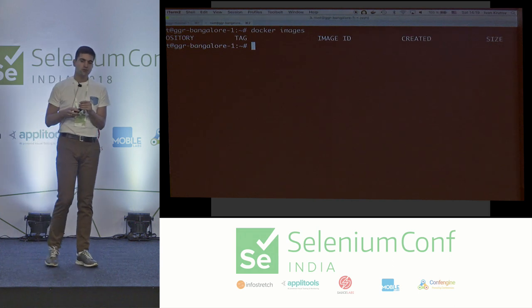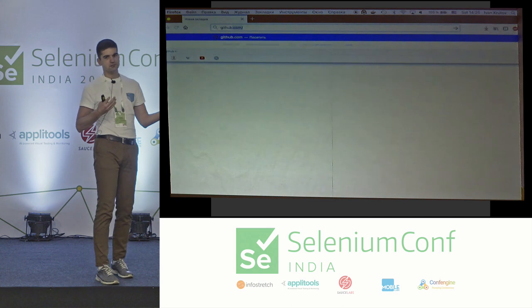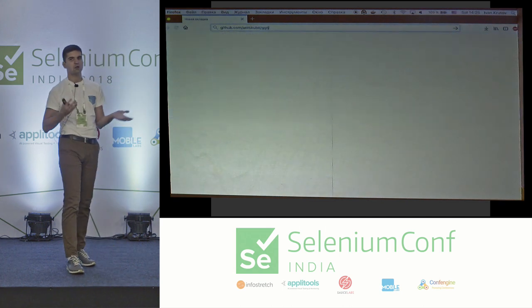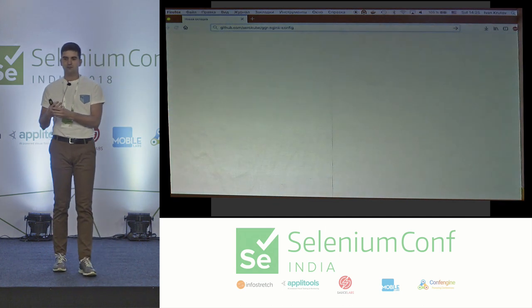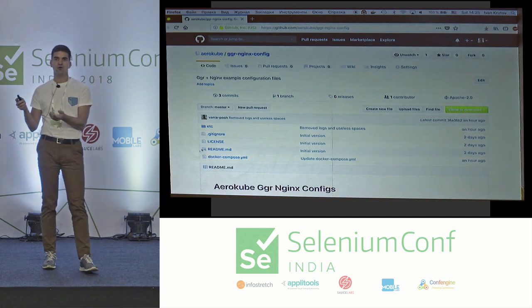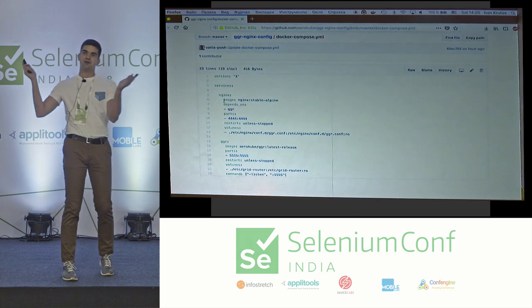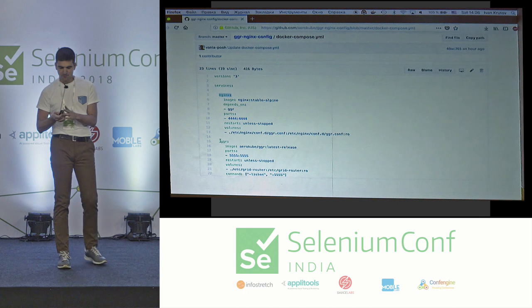And what we are doing here, we just go to GitHub and we can take a ready-to-use configuration. So I just open sourced our configuration for the cluster. This is open sourced in the form of a Docker Compose configuration. Who knows what Docker Compose is? Great, so everybody is using it.